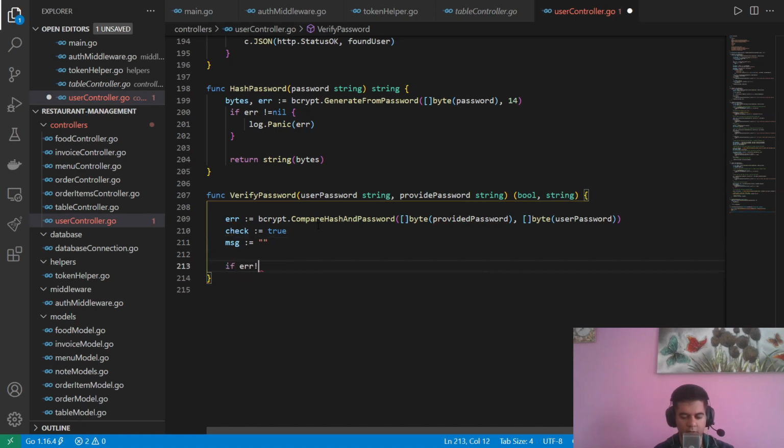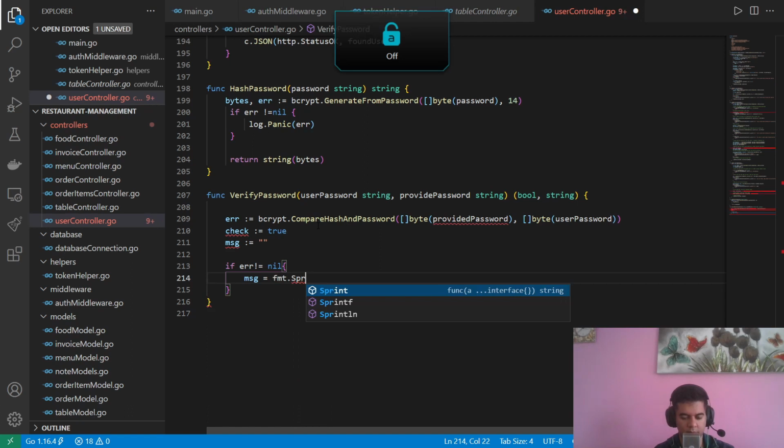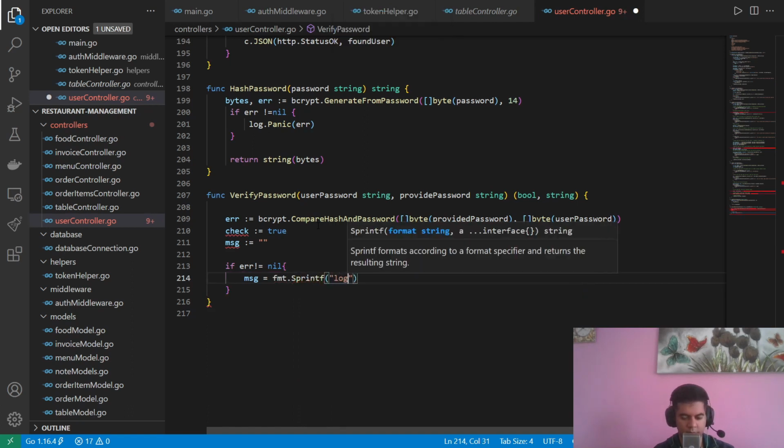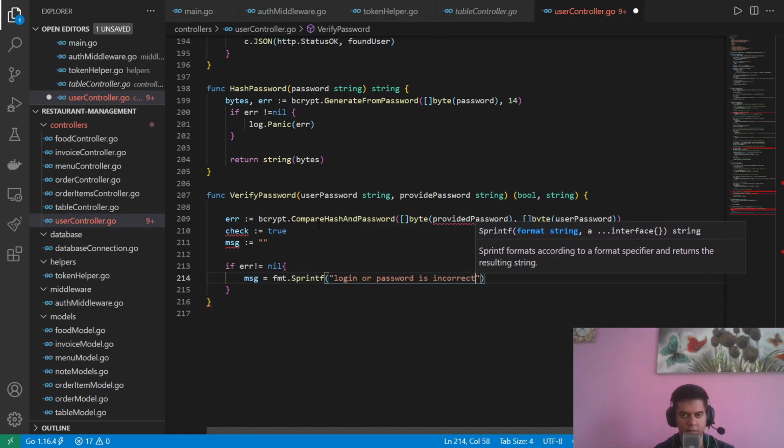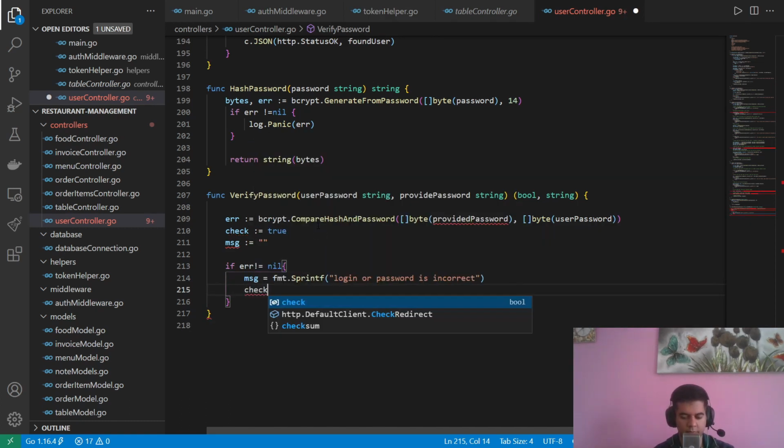So if error not equal to nil, Sprintf "login or password is incorrect". Check is equal to false, and you want to return check and the message.